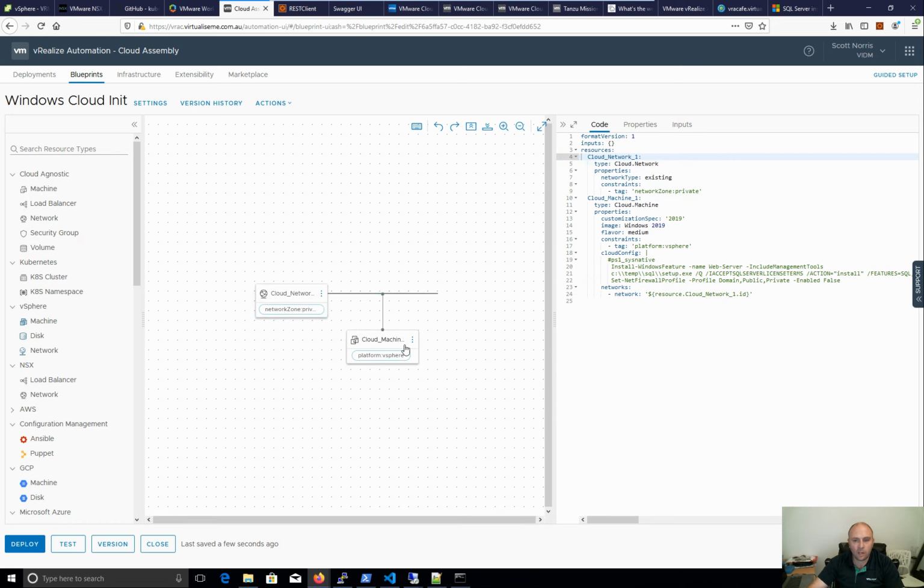So we use that, and I'm using it to do 2019. So this is going to do all the domain, the sysprep, the domain join, everything that I need to do, set admin password, run any scripts that I needed to run, but I'm not running any. The thing that customization specs in vSphere has been doing for the last 10 years, right? So nothing out of the ordinary there.